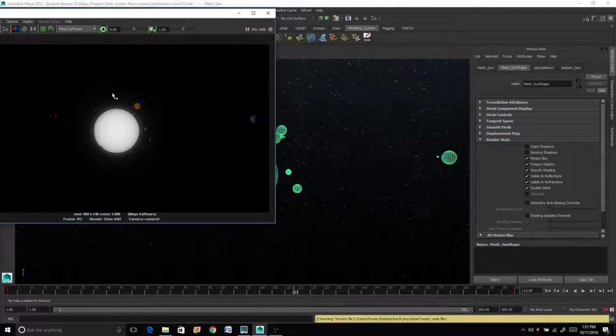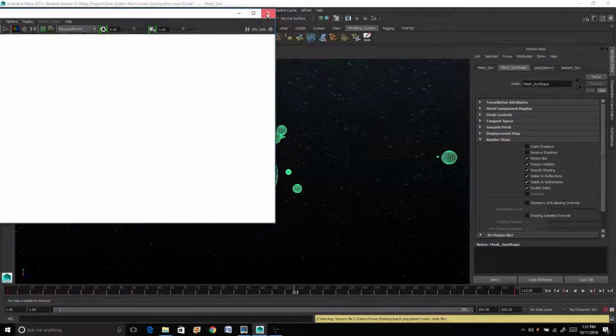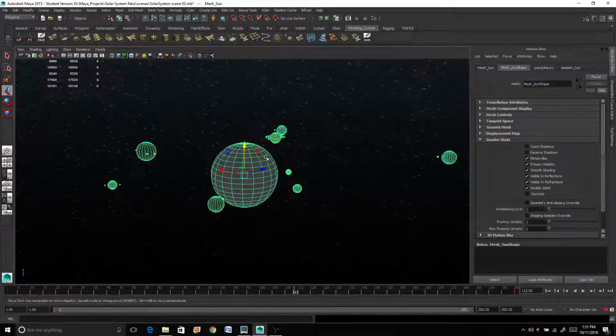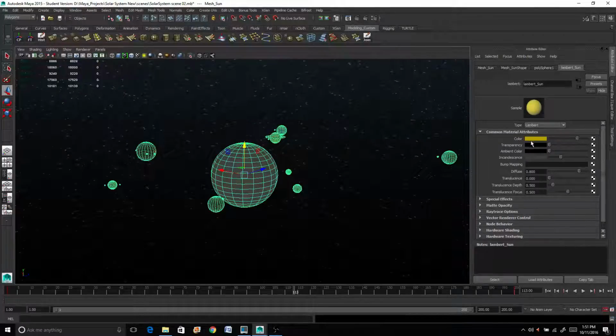Okay, so you can see now that these planets are kind of floating out here. That looks good. The sun is still pretty blown out as far as the image goes, but we'll just have to adjust the attributes on it and we'll get that back. So I turn this off, click the sun, and click on the sun Lambert. Right now, since the light is on the inside, there's no light casting on the outside. We need to be able to get the color back.